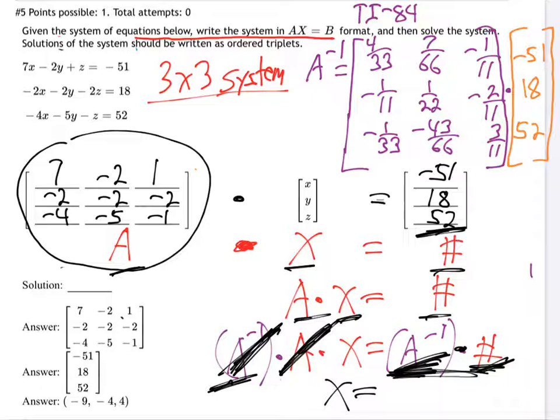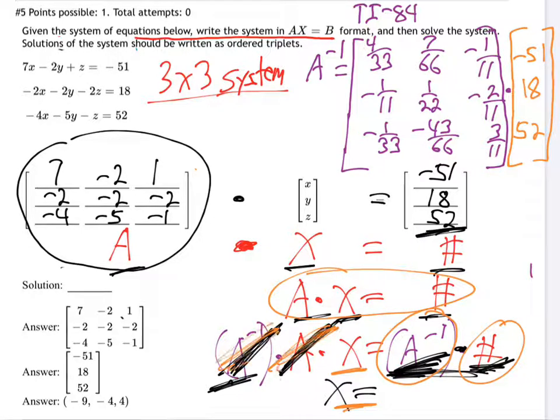Because that's what was our conclusion. The inverse of A times the number matrix. X alone, right? We took this matrix equation, we multiplied both sides by the inverse, canceled out the A inverse and the A on the left side, so X was alone. And on the right side, we have the inverse of A times the number matrix. Again, I'm going to do all this on my graphing calculator, my TI-84 calculator.